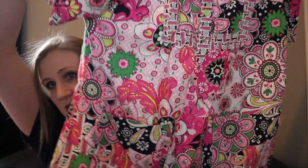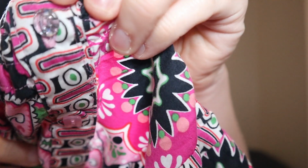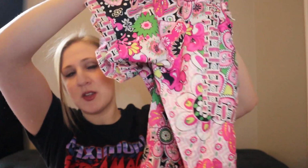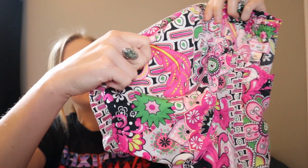Again, there's the tag. These are much more obviously scrub tops, but they're very, very loud prints, and they usually have figural buttons. Yeah, you can see some of the button detail. We have a diamante one, and a chained flower one. This is very, very typical for them. It's a size extra large, so it's a great size, and because of the print I should be able to get maybe 18 out of that one.